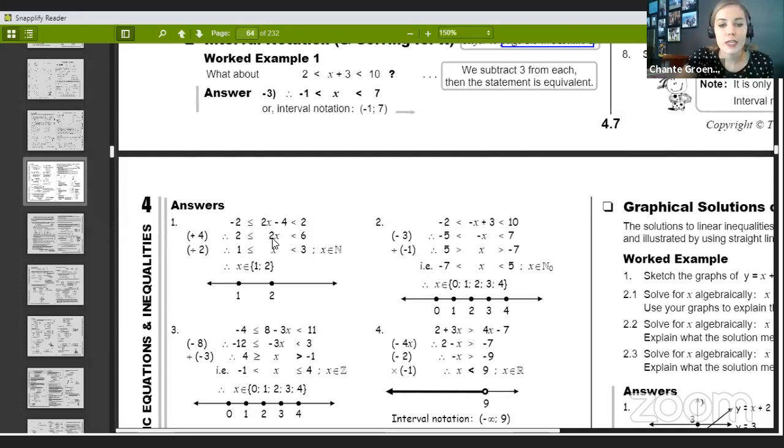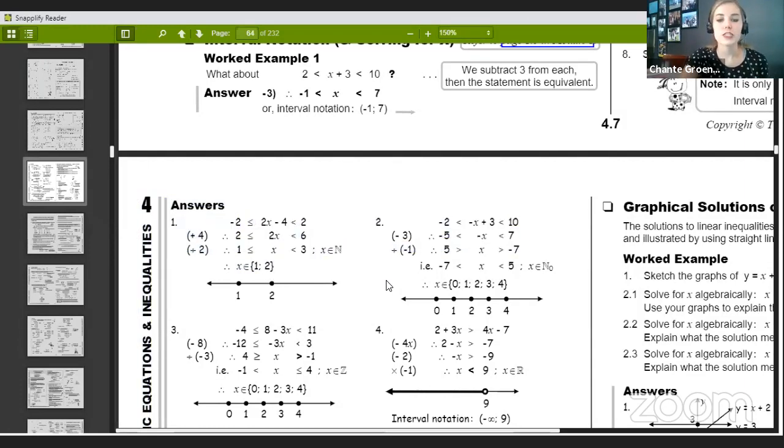So if I divide by 2, x is going to be greater than or equal to 1, because 2 divided by 2 is going to give me 1. Then I do 6 divided by 2, I'm going to get 3. Okay, now everyone asked me, why is it 1 and 2? The answer is here, if you read it this way around, we have x is greater or equal to 1. So it can only be 1 or more than 1. And here, x has to be less than 3. So I have to say 2.